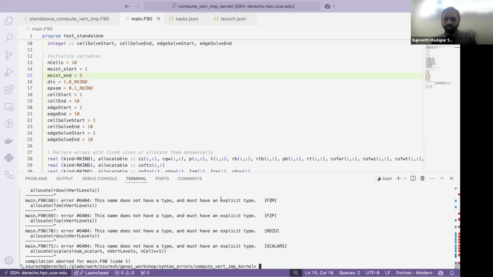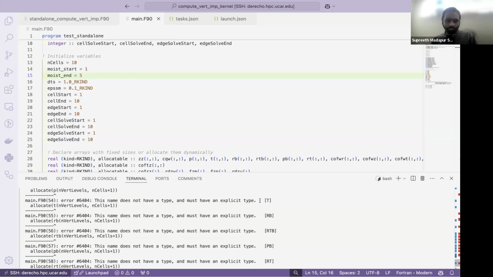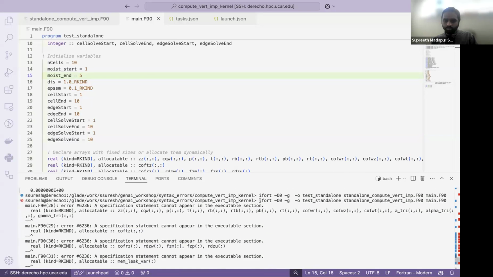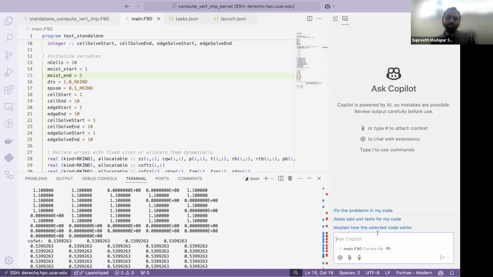I was hit with quite a lot of issues. For an experienced developer, it might seem simple enough if you know Fortran and look at Fortran code regularly. But for a newcomer, or even if you are switching to a different language which you haven't mastered yet, these kinds of tools and this kind of debugging can really help you understand the problem.